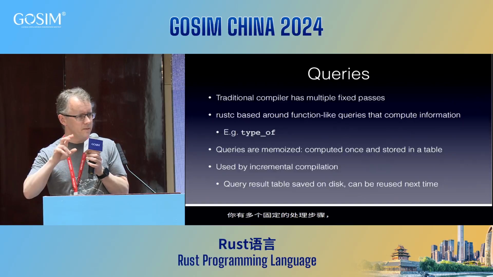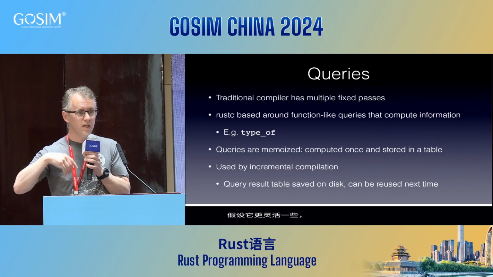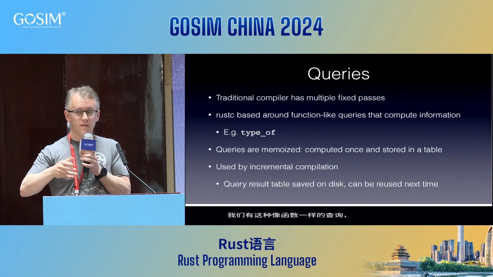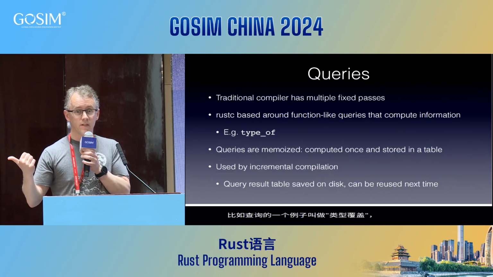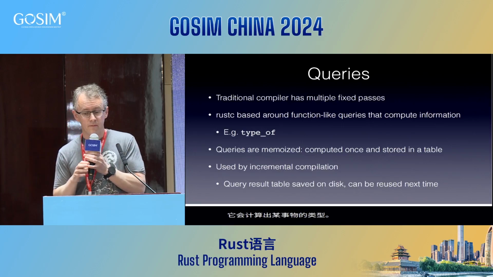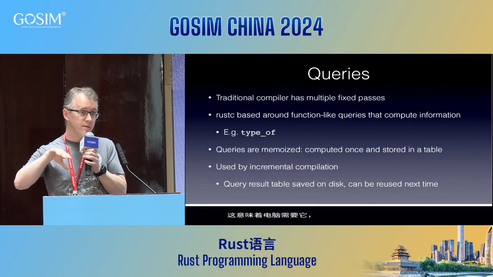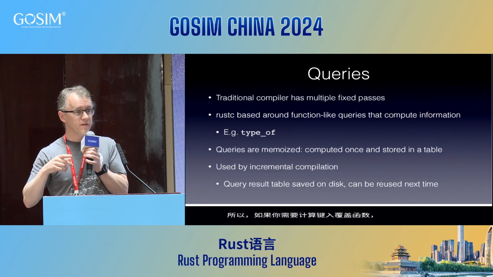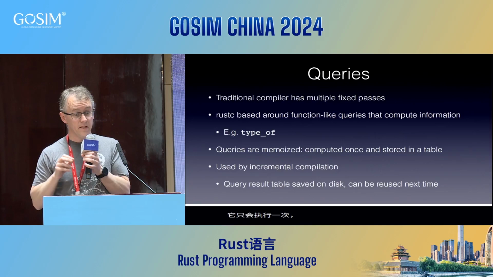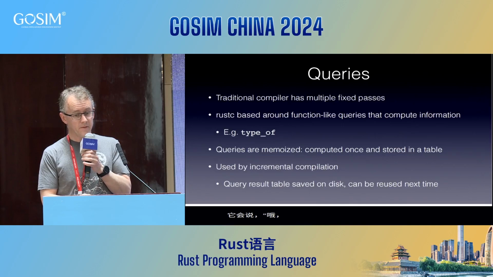And these queries are memoized, which means that they're computed once, and then if you need them again, they're stored in a table. So if you need to compute the type of a function, it'll do it once, and then if you repeat that operation again, it'll say, oh, I've already seen that. I've got that stored in a table. I don't need to recompute it. And this is then the basis for incremental compilation, because this table of stored values you can actually save to disk, and then the next time you recompile, you might find that for things that haven't changed, you can look it up in this almost like a database of values, and you can save a lot of time if not much has changed.